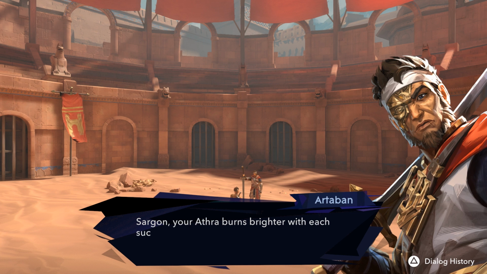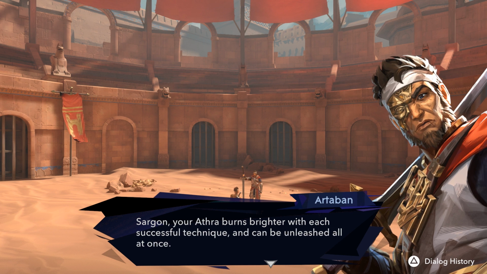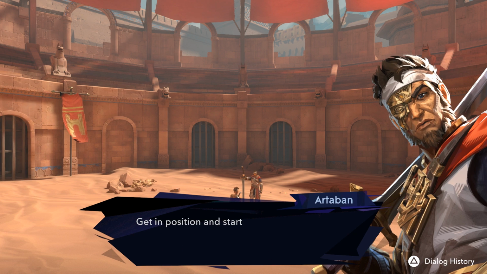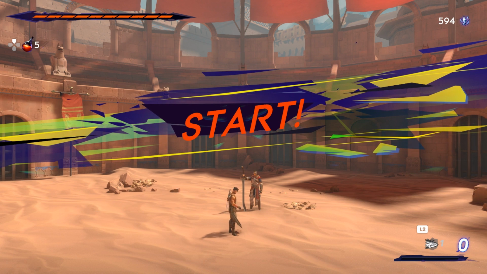Sargon, your Athra burns brighter with each successful technique and can be unleashed all at once. Athra Surge. I've used it before. Get in position and start channeling it.